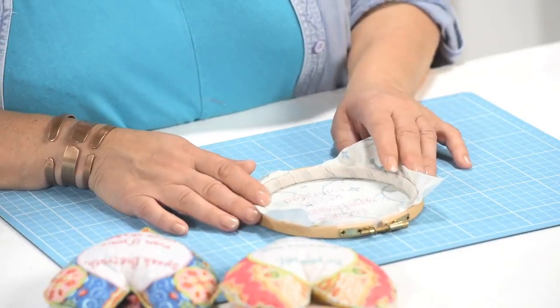When you've got your whole design, what you can then do is sew over the top of it with a matching colour thread. And then if you have gone outside the line, it's not that noticeable.